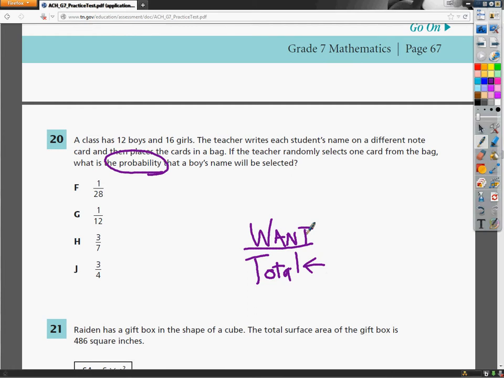So the first thing we need to do is figure out what the total number of kids we have in the class because everybody's name got in the bag, right? So I have 12 boys and 16 girls, and we're going to assume that there aren't any people in the class who are neither or both. So 16 plus 12 will give you 28. So 28 goes on the bottom for my total.